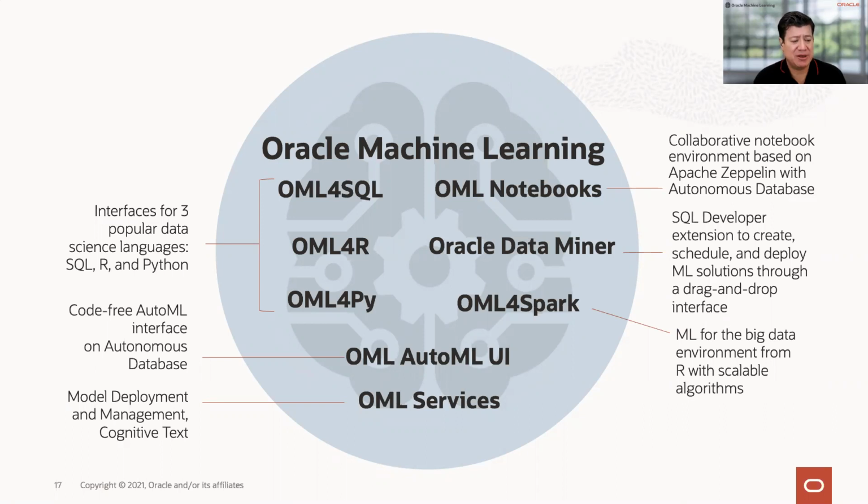At the bottom now, we have the two newest additions to the family: the Oracle Machine Learning AutoML UI, which helps you with the AutoML aspects in a very user-friendly way. It's a complete click, drag and drop, and just click buttons interface, so you don't have to code, and you can use all the advantages of AutoML that we provide. And finally, the OML services, where you deploy the models, so it can handle not only deployment of the Oracle Machine Learning in-database models, but also ONNX formatted models.